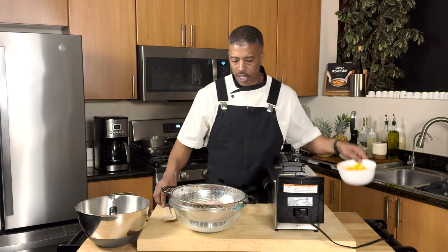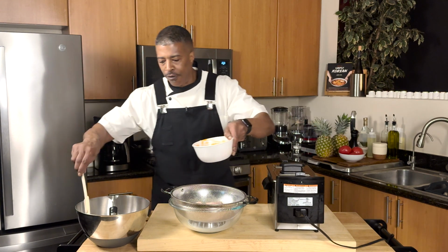Okay, so at this point things are moving really fast, ready to get started. I've got my buffalo sauce. I'm going to put my buffalo sauce in this bowl here.